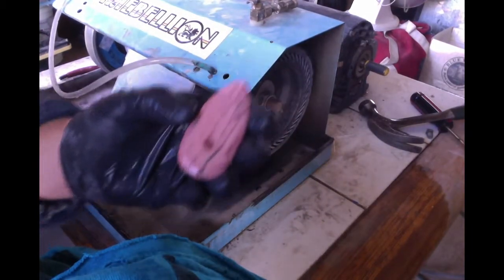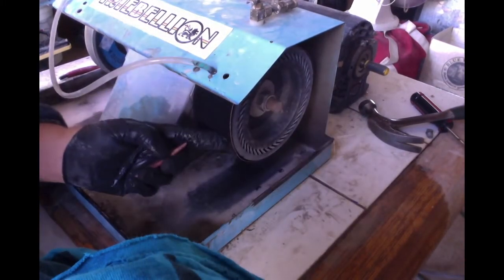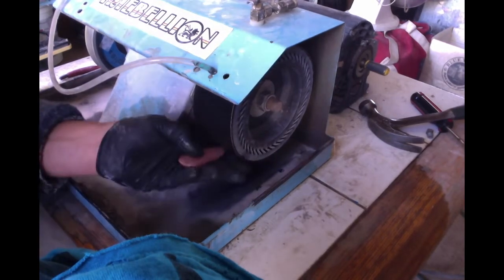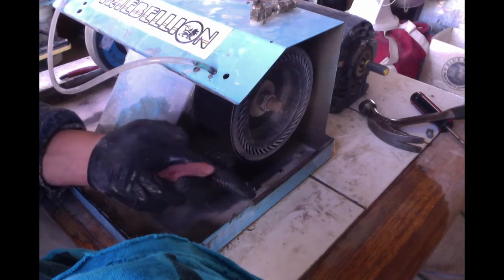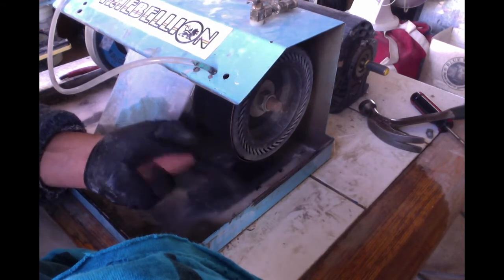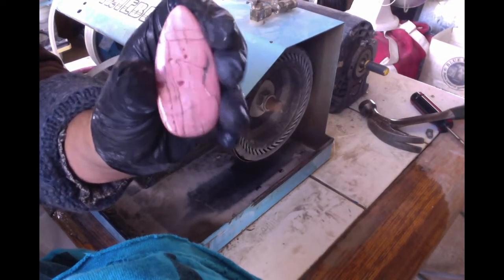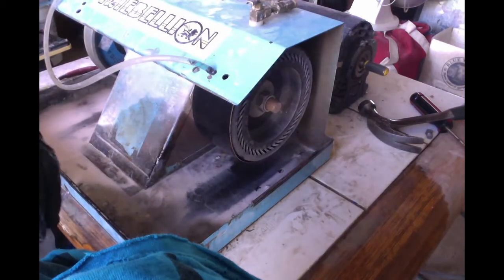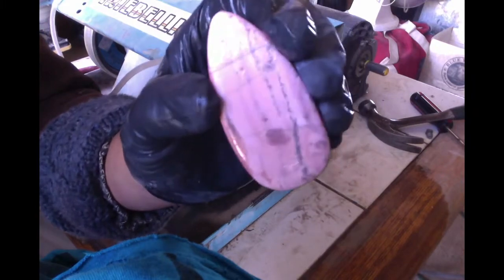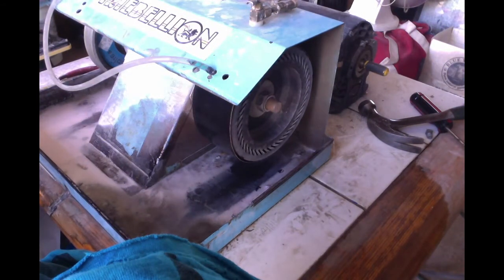This is pretty much the finished preform. This took a lot longer than I was expecting, but the way you dig in to silicon carbide is a lot different than the way you dig into diamond. At first I was treating it a lot like diamond and not putting any pressure on it at all. Then I remembered I have to dig in a lot deeper to get the same results. By the time I figured out how to work my silicon carbide wheels again, I was already finished. But anyway, no excuses. We're all good. There's the back and here is the front. Pretty glossy already. This finish left by this 80 grit silicon carbide wheel is a lot like the 220 grit wheel on my diamond machine.